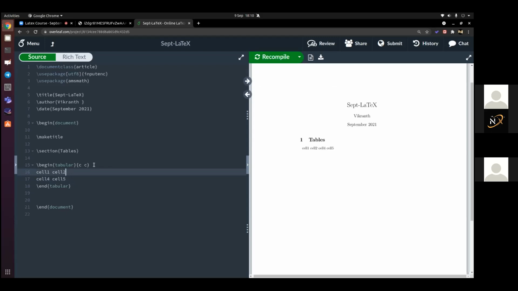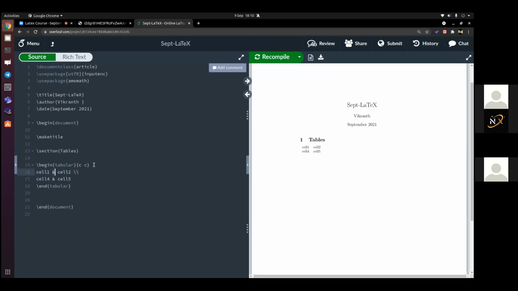Well, it clearly does not look like a table to us. That's not how I wanted it to be. So the thing that we are supposed to do here is add a few symbols here and there. I'm just going to put these symbols first, and then I'll let you know what they are. Now let's compile it and see if we get our table. We do. It looks like a table without the lines and stuff, but it does look like an arrangement of cells. Now, what exactly have I done here?